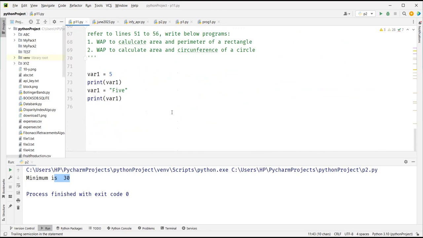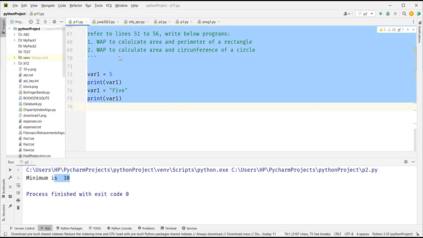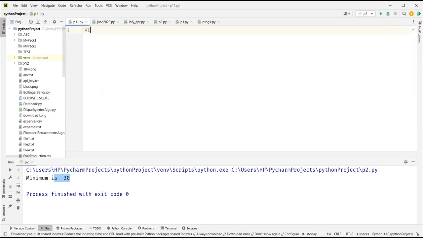Okay, you cannot have a variable name... let me delete all this. So about variables, I said variable name should start with a text.